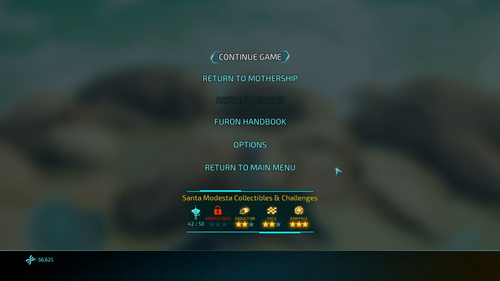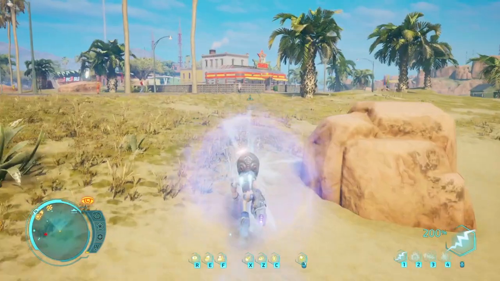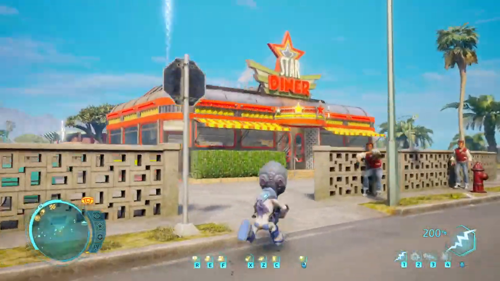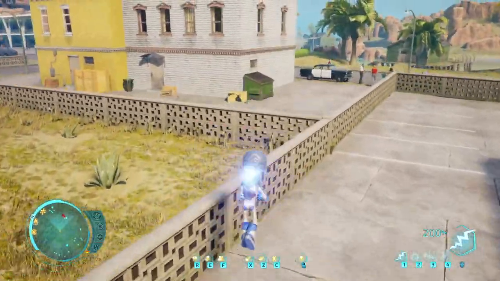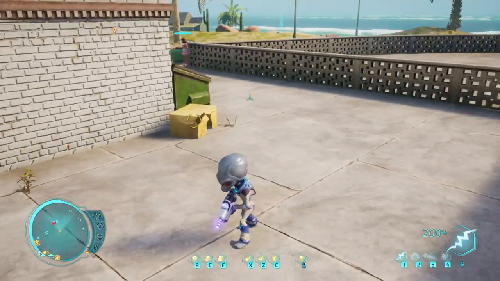Okay, now we'll go to the diner. So let's go from here to the diner here. It literally is named Star Diner right here. Space creatures. The probe should be here. This area.